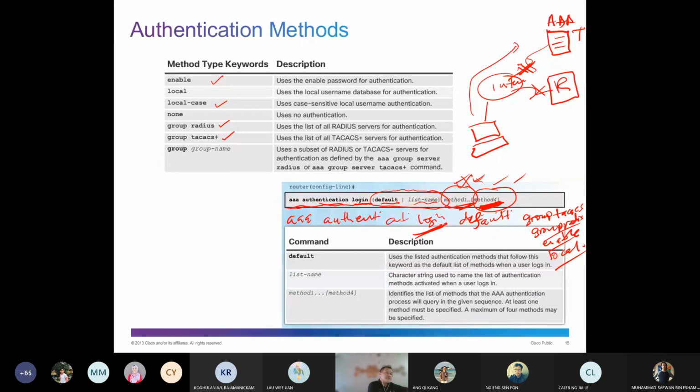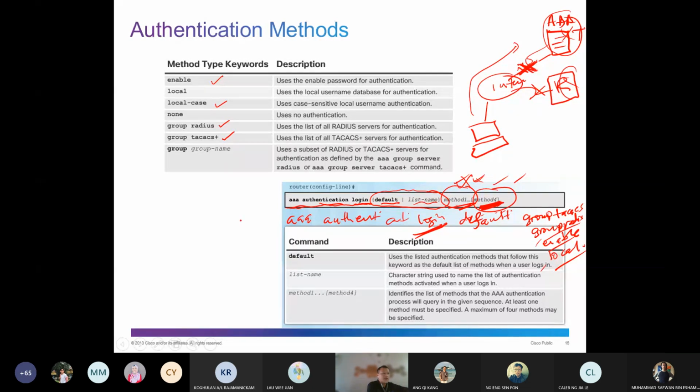I really emphasize, it is only when this is down. If this is not down and you enter a wrong username or a wrong password, then you won't be able to access, right? So this is the case when the server is down or cannot be accessed. Maybe it is shut down, the server is not running. Only when the server is not running do they give you another option. Even though you configure all four, if the server is up but you enter a wrong username and password, you still won't be able to get inside your router. Only when the server is down will they look into a different option.